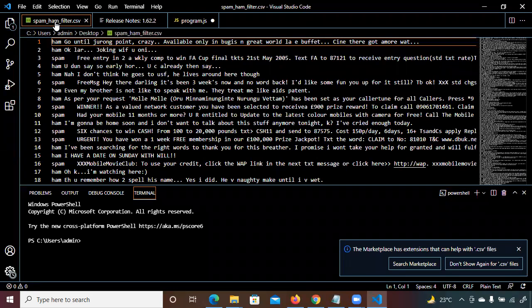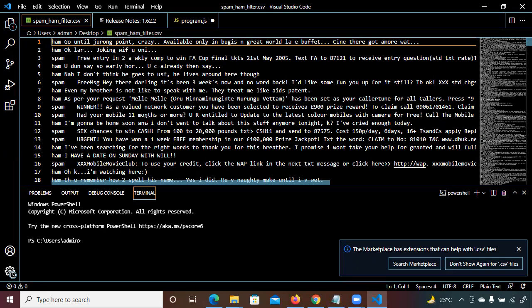On this sample data, we're going to make our naive Bayes algorithm learn. Means the naive Bayes algorithm is going to learn all these mails, on which mail we should classify as ham, on which mail we should classify as spam, and then when we pass a new mail, it is going to predict it correctly.